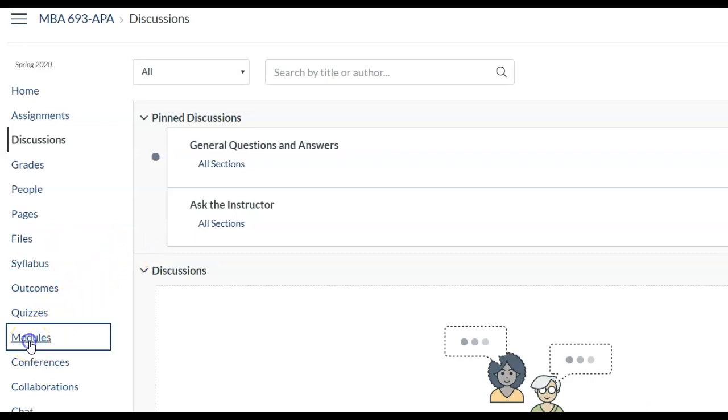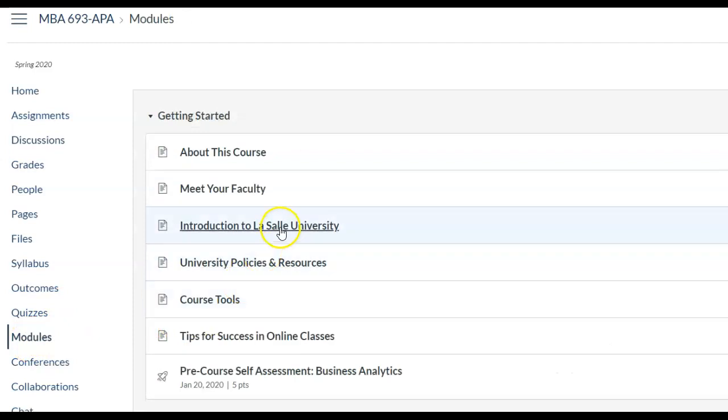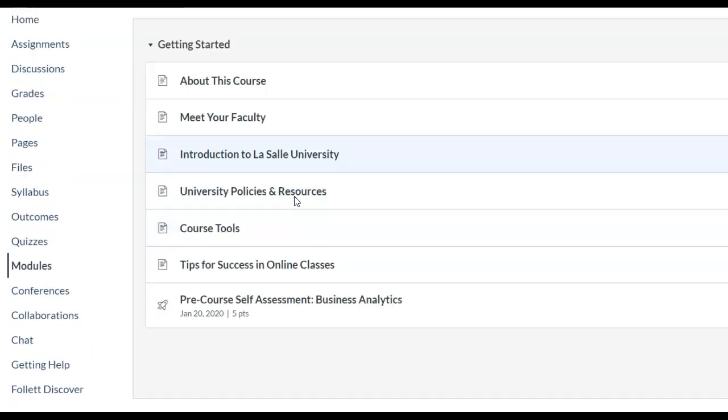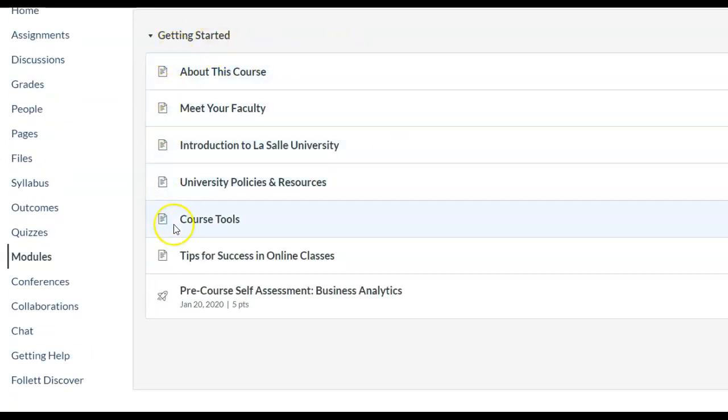If I click on modules, you'll see that I have designed module 0, so to say, which is a getting started module. All these pages over here are going to cover the requirements for the class. So there's an about this course section, introduction to LaSalle University if you're a new student, policies and resources, course tools, and some tips for online classes.